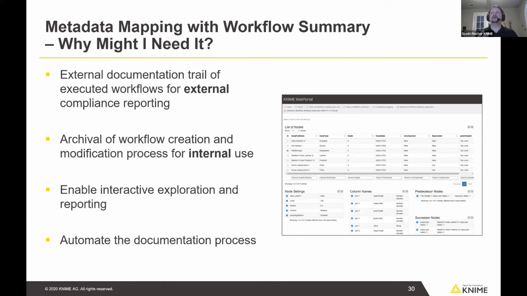Apart from just having the JSON or XML itself, it now allows us to give you some workflows, which I'll talk about in a second, which enable interactive exploration and reporting of this information. And so that's what you see on the right-hand side here, an example of the interactive workflow explorer. So I can see at a glance, okay, I have a table of these different nodes. I can see their state, what type of node they are. I also can see predecessor and successor nodes. So I get an idea of how the nodes are connected together.